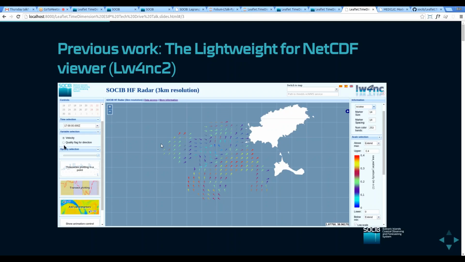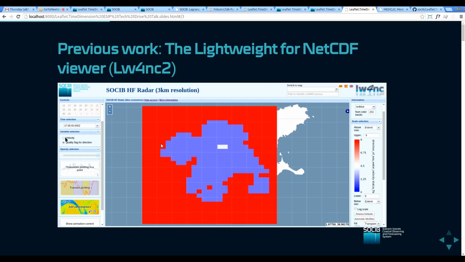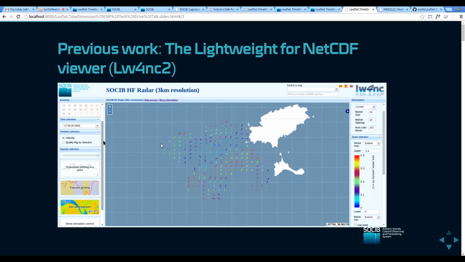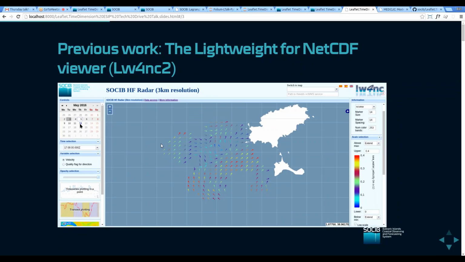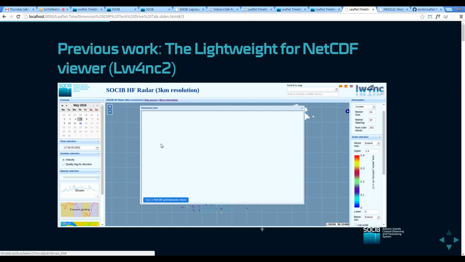I have changed here the variable of the file, or we can browse by date. It also allows the user to start time series of the chosen location, or change the styles, or perform other visualizations.